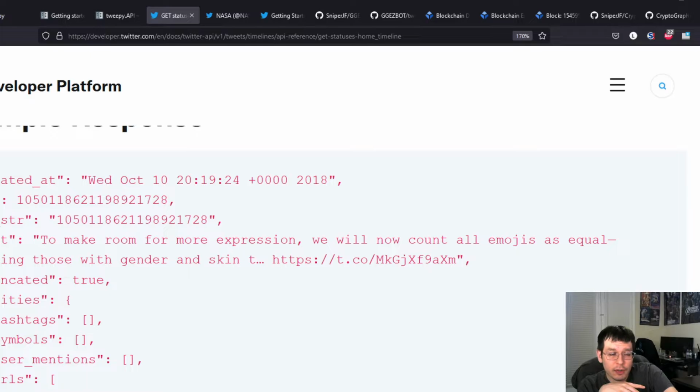All you need to know is that you start out with the curly brace. When you want to give the key of a specific value, you put it in quotes, and then the key name. So in this case, it's created_at. You put a colon, then a space, and then another set of quotes, and inside you put whatever the value is for that key. So created_at, then the date, comma. Next thing, ID, and it has the actual ID. When it comes to numbers, you can either put them with quotes or without quotes. If you put them without quotes, they're considered to be numbers.